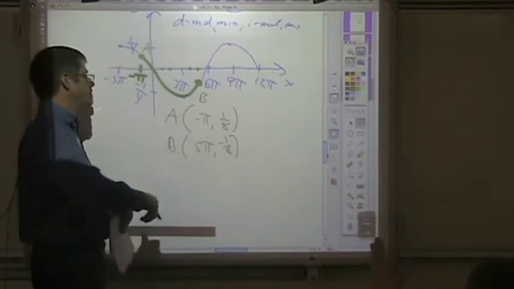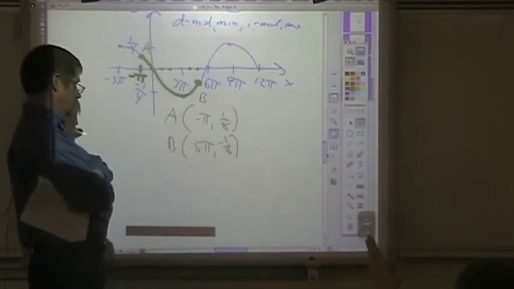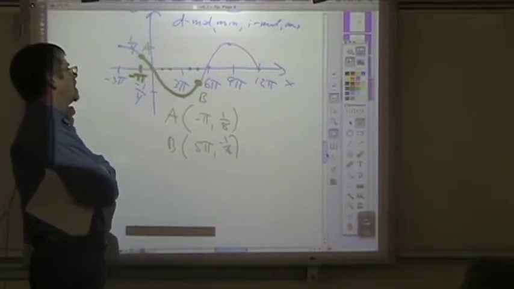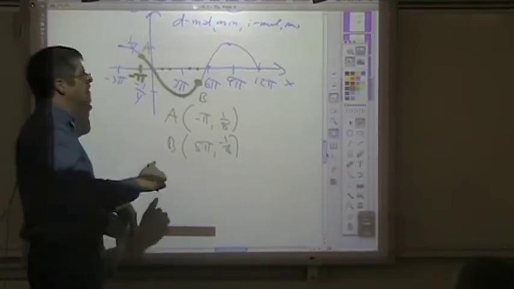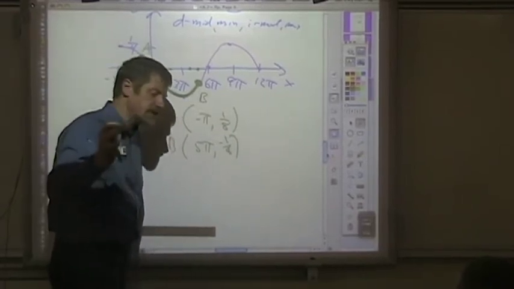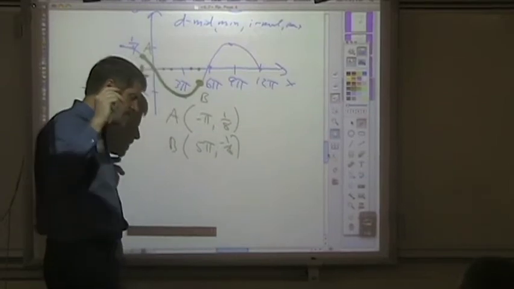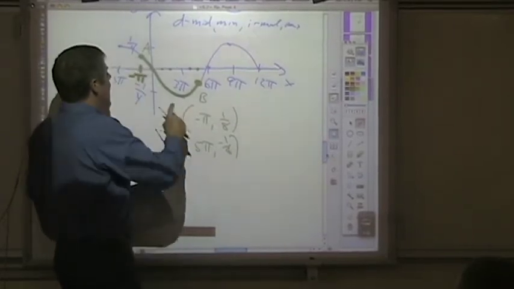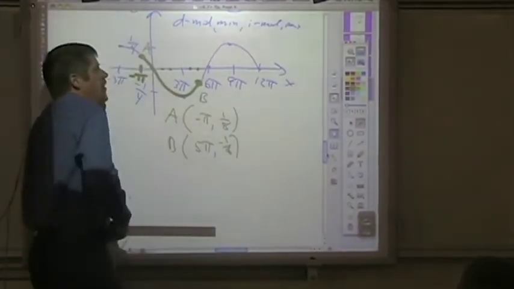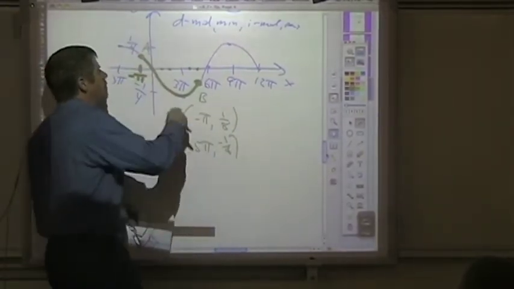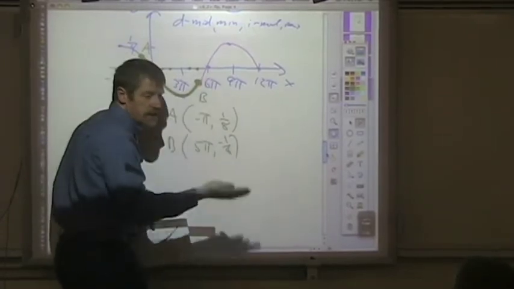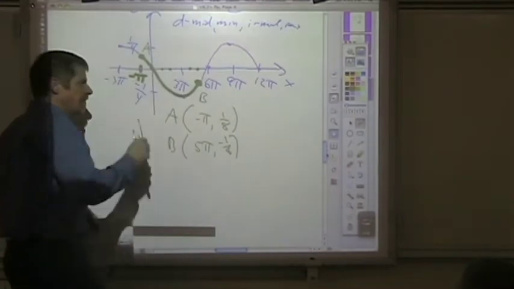If we know that it's going to be less than 6 pi, can we just leave out the whole sine graph right there? Yeah, you can think of this as a training wheel approach. In case you didn't hear the question, in my first period class, the question is, do you have to draw all this extra stuff if you know it's not going to go beyond there? No, you don't. If you're going along, you go D, mid, min, mid, that's all I need, so I'm not going to do the rest. That's fine. You can just stop right there.